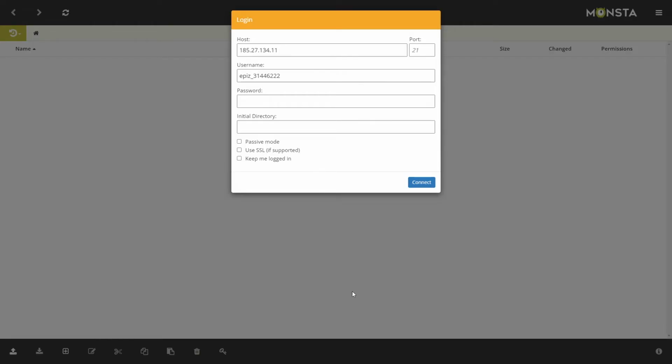And look, it's going to open up this. As you can see here, it's asking us for a password. And this was before, where I said it generated a random one. So where do we get this password? Well, we actually need to head back to that control panel that we were originally on. So we need to head back to Infinity 3.